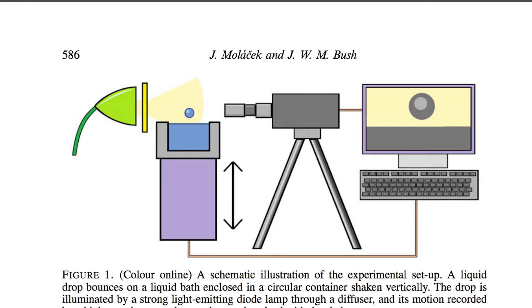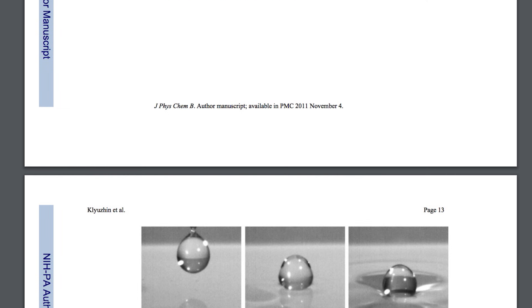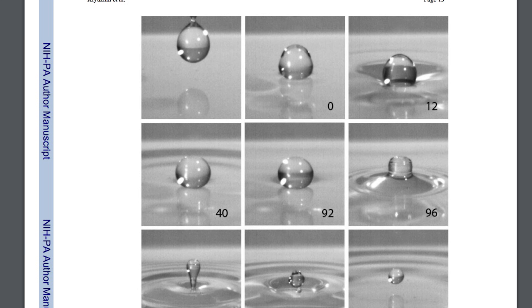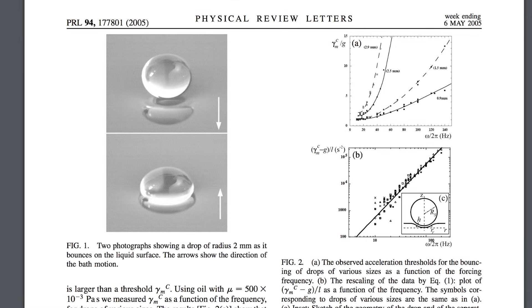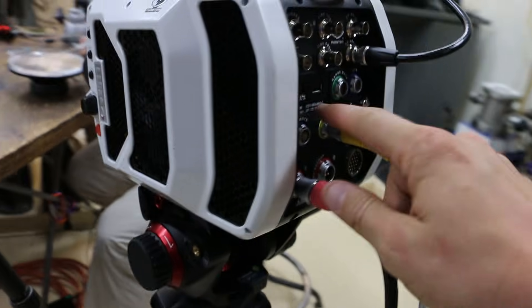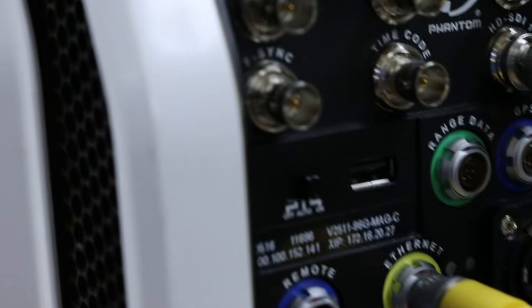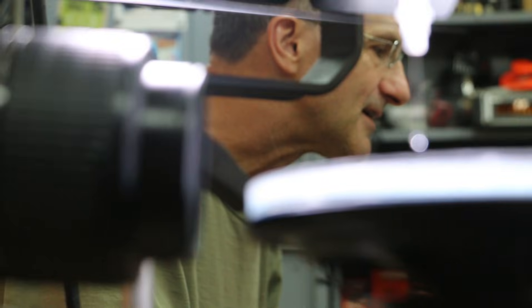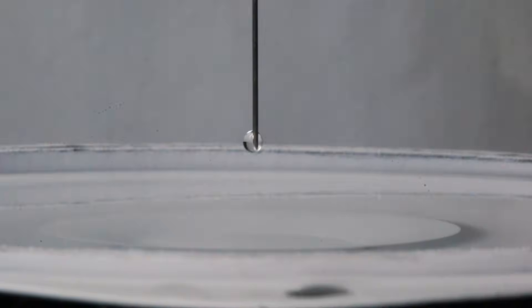Scientists all over the world have created elaborate setups in their labs to try to observe these dancing drops, and they've got some really great data. But I knew if I got the right type of camera in Don's hands and just turned him loose, we would not only get the data, but we would do it beautifully. It's a Phantom V2511, which is a very, very fast camera, and it's really loud, but we're going to turn on the science here and give it a go. After only about an hour of working through lenses and lighting with Don, he quickly came up with a setup to observe a beautiful single drop of water landing on, bouncing, and then coalescing into a larger pool of water.